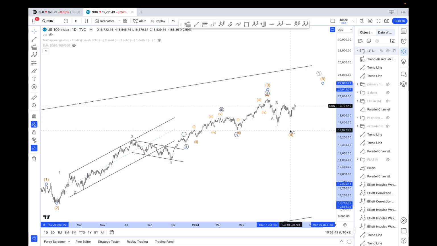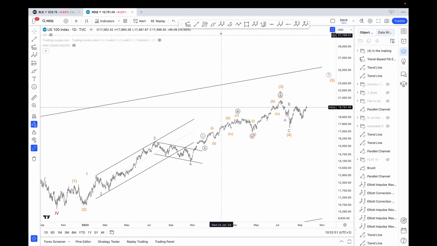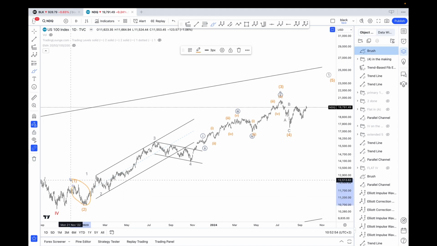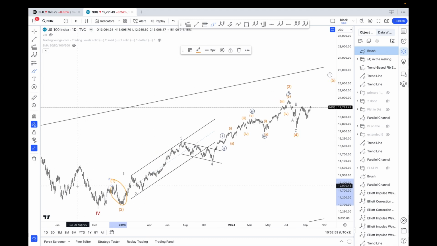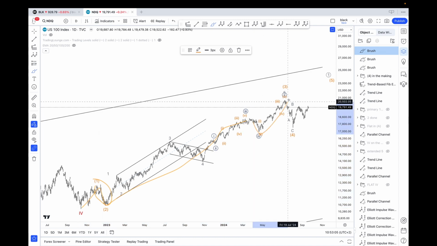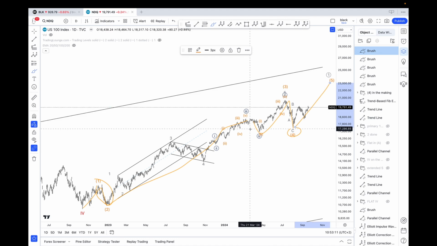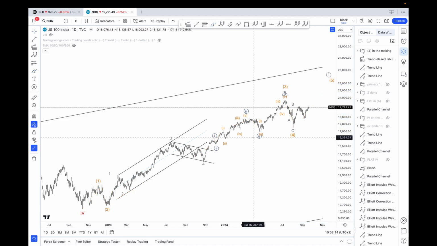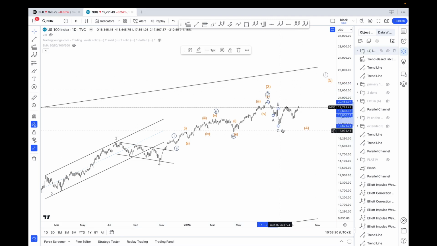Okay, 1, 2, 5, wave 3. At this point, there's a possibility we've had a sharp 4. Now, the problem with that is, if we had a sharp 4 and wave 2 was sharp, we don't have alternation, and that's realistically not good. You could wonder if we had a 1, 2, 3, 4, 5, maybe. A bit ugly, isn't it? Yet possible. Unless we're still in time to do something like this.